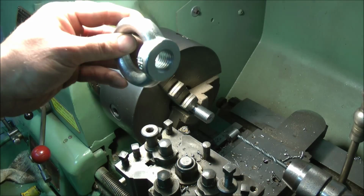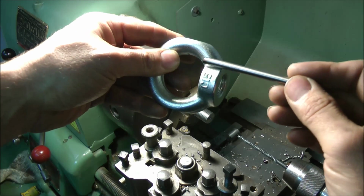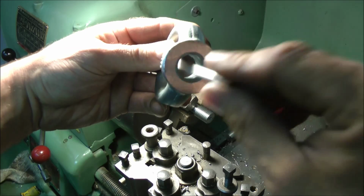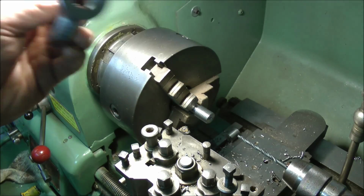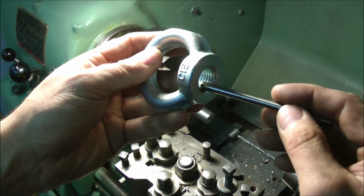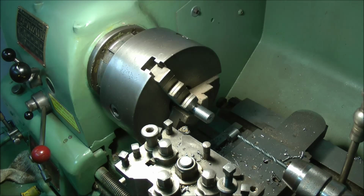Okay, I need to introduce some tool steel to the ring now, and I'm going to put it here because there's plenty of meat for a grub screw to hold it in place, but unfortunately it's a bit slack, as you can see. And in an earlier video you did see me cutting this thread, which will go in here and hold the tool steel in place. All I've got to do now is just finish off by drilling a hole.